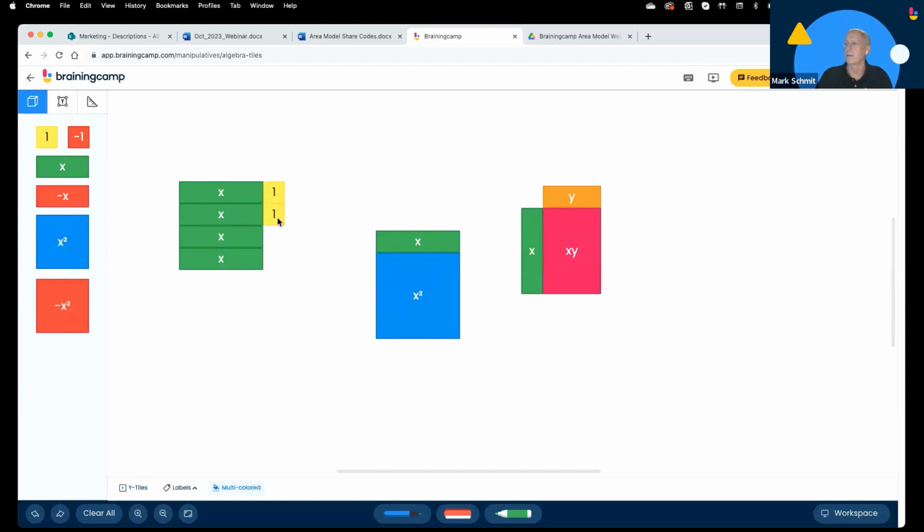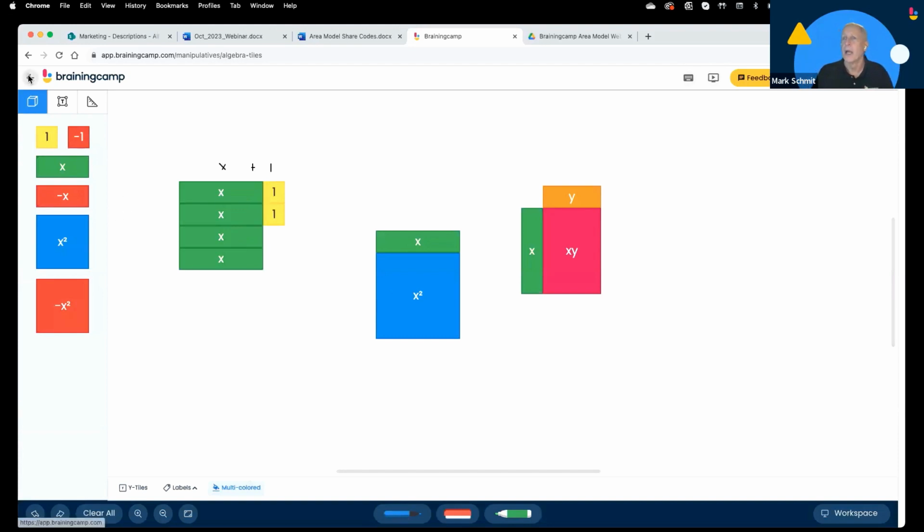We could talk about perimeters or even areas, right? We can talk about, hey, we know these dimensions. We know that this is X. We know that this is 1. So this side length becomes X plus 1. Probably looks a little familiar from what Ryan was sharing with us earlier. All right. So I like to spend some time developing and exploring for students before explaining what those pieces represent.